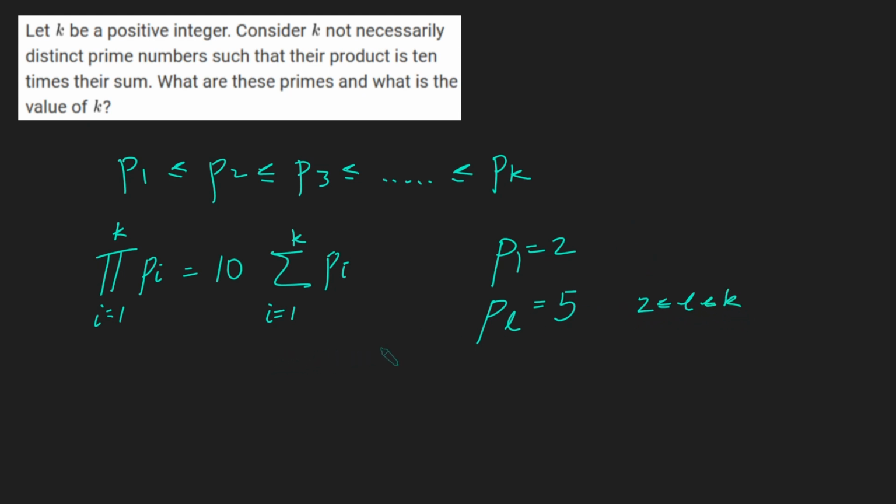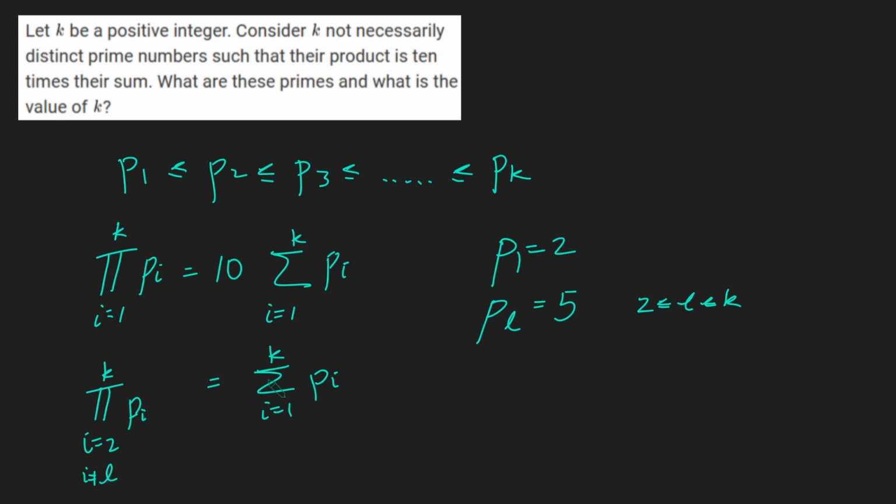Okay, awesome. P1 is 2, PL is 5, and we get this here. Using that, we may as well divide both sides by 10. On the right-hand side, that just gets rid of the 10, so you get the sum from i equals 1 to k of pi. On the left-hand side, we've got the product from i equals 1 to k of pi, but I'm dividing by 10, so I can strip off the 2 and the 5, and that gives me the product from i equals 2 to k, but obviously I have to exclude the Lth prime, which would be 5. And I get this result here. The product from i equals 2 to k without i equaling L of pi is the sum from i equals 1 to k of pi.